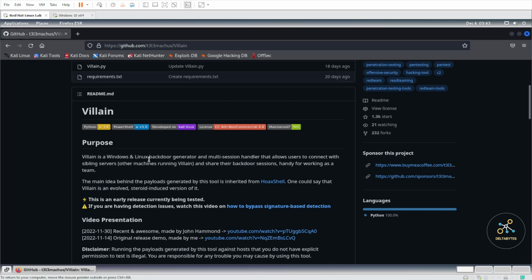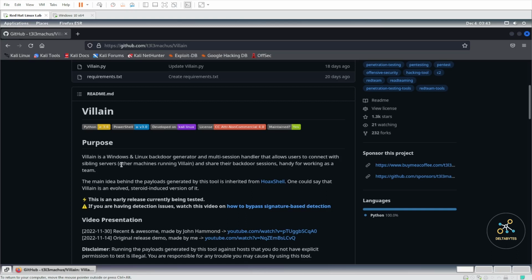Villain is a Windows and Linux backdoor generator and multi-session handler that allows users to connect with sibling servers, other machines running Villain.